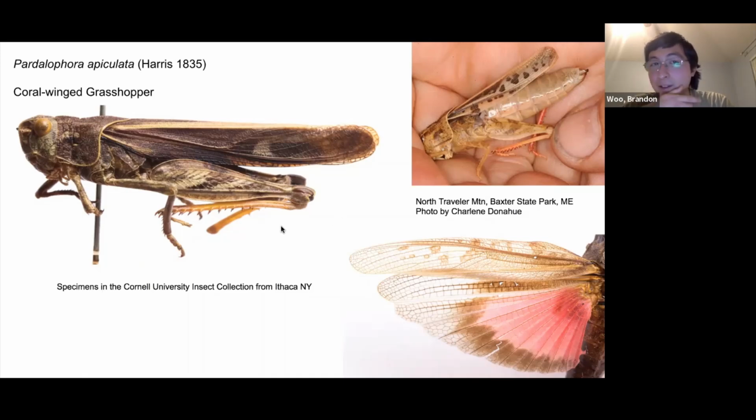And I thought that this may have been just driven north by climate change and only occurs in more alpine habitats, open places further north. However, somebody on iNaturalist posted maybe a month or two ago a photo from a sandplain area near Brunswick, which is way far south in the state compared to Baxter. So this thing still does occur in the state, but apparently very, very rarely. If you see any grasshopper with pink wings, it's going to be this in the state. There's nothing else like it.